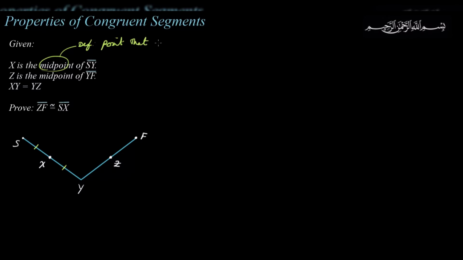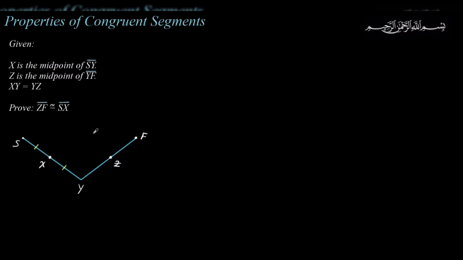A midpoint divides a segment into 2 congruent segments. Now that you should know. As I said, geometry is basically a little bit of rote memorization. So what's a midpoint? You have to be able to say it in a more precise way, not just that it cuts the thing in half. You have to say a midpoint is a point that divides a segment into 2 congruent segments. That's the definition, and that's what midpoints do. They divide segments into 2 congruent segments.